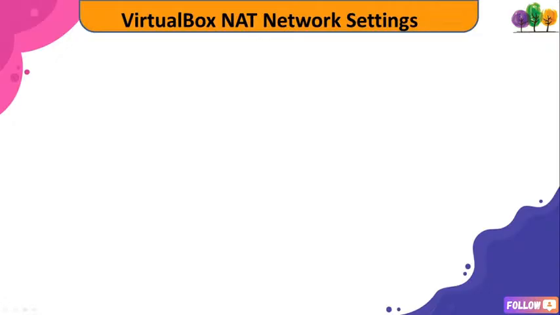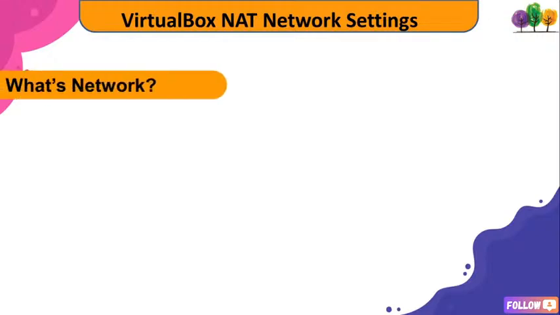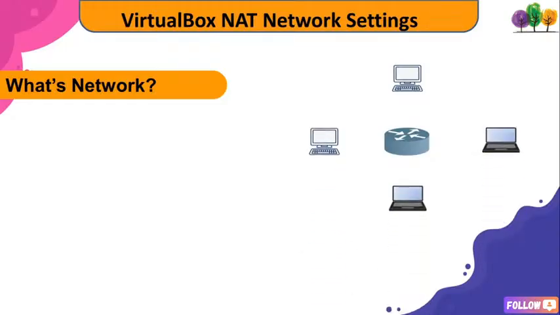VirtualBox network settings. So let's set up our virtual network. It is, of course, required to use VirtualBox because we really do want to avoid accidental damage to actual systems during this course. Therefore, we will ensure that all virtual machines that we are going to be using will be on the same virtual network. The network is the ability of multiple devices to communicate with each other. You know that, right? It's either going to be wired or wireless. And we can use this to connect a network device, typically.